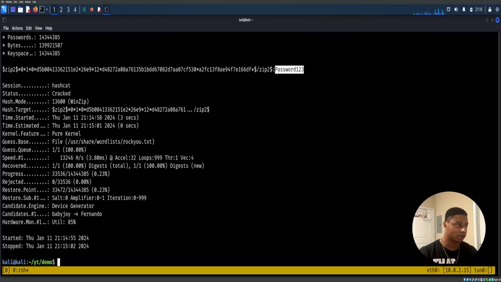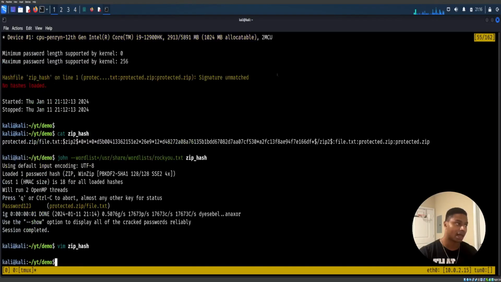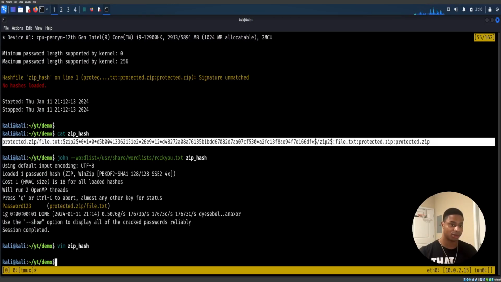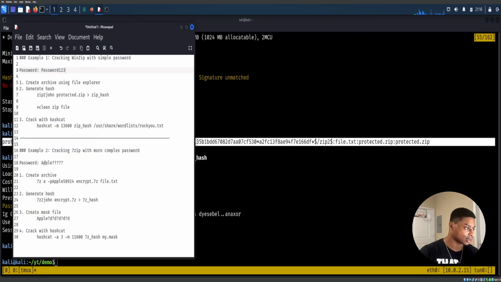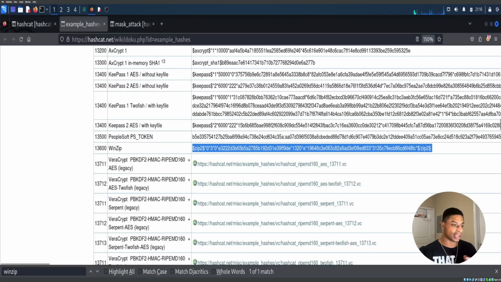So you might be saying, well, if we're using zip2john and we're getting the output in John the Ripper format, why not just use John the Ripper? Why even bother with Hashcat in the first place if John the Ripper would work just as well? Well, I'm glad you asked. John the Ripper, in my experience, is great for simple passwords or things that you know would be in a word list. But if you want to do something more complex, and I'll show some examples of that, like this password, we know the password is the name of the company, Apple, but then it's like 5 random digits. You could create a word list on your own, or you could use Hashcat.